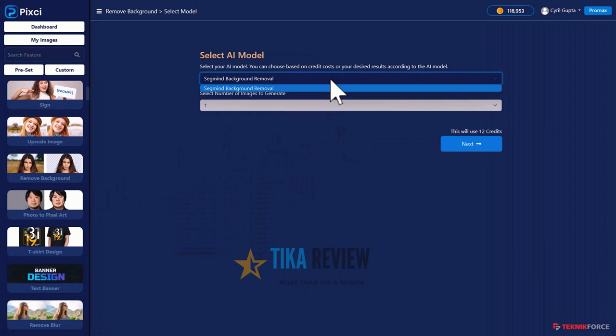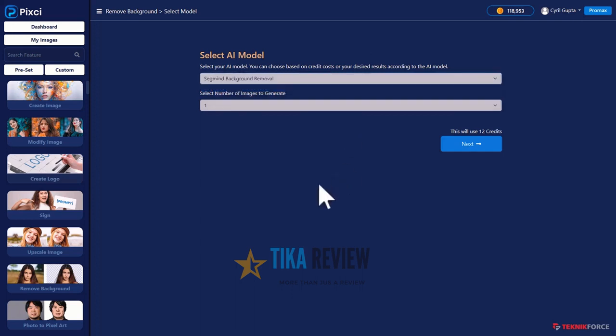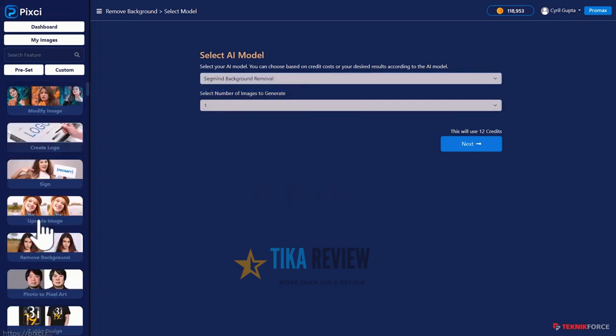And did you notice when we went to remove backgrounds, it knew exactly which AI can do so. So we are constantly updating Pixci, adding in new AI capabilities as time goes by. And every time we make sure that you don't waste time experimenting fruitlessly. So if only one or two or three AIs can do a particular task out of the workloads, Pixci will just recommend that one. So you know, if you want to use DALL-E 3 to remove backgrounds, it's not going to happen. But Segmind does it, and Pixci gives you the exact solution for every purpose.